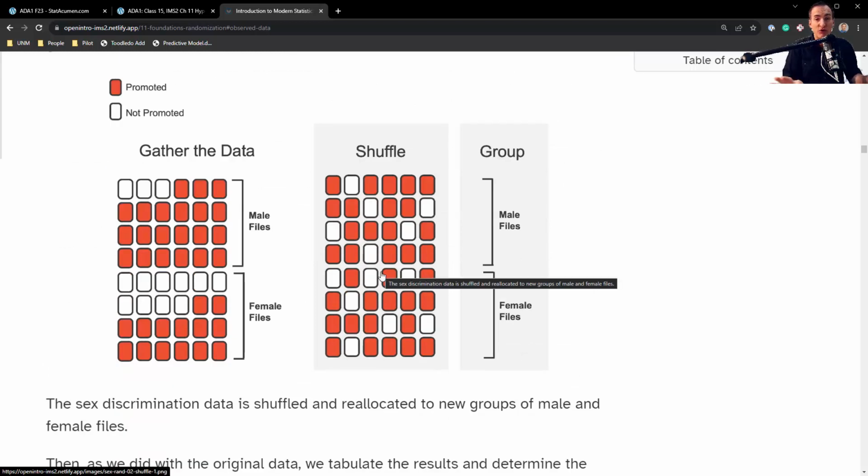So we really have to get our emotions out of the way, actually, because we may feel quite justified that, yes, there's this 30% difference. We see this huge gap of male and female. I'm all fired up. I'm in favor of the alternative hypothesis. But we may actually conclude that the alternative is more likely than the null in this case. But we really need to put ourselves in the mindset of the null to let the statistics speak objectively for us. Okay, so if in fact there's no association between promotion and sex, then we should be equally likely for the promotion cases to be distributed among the males as distributed among the females.